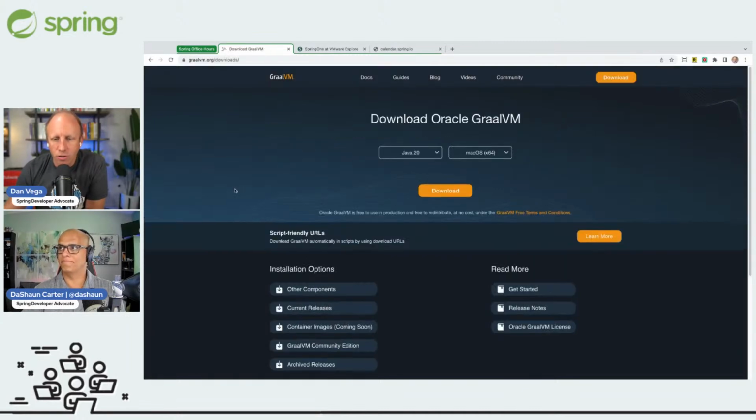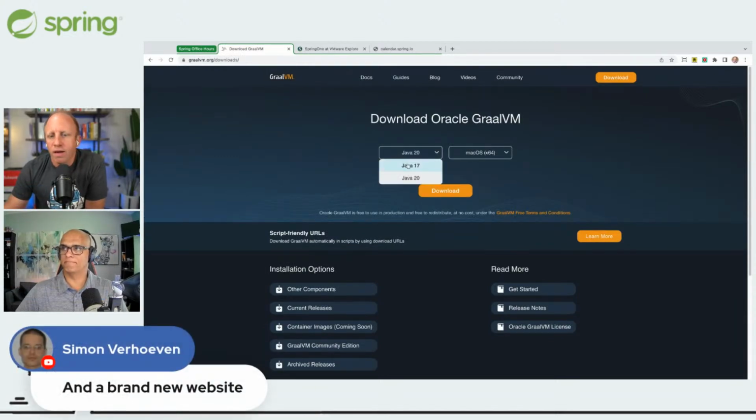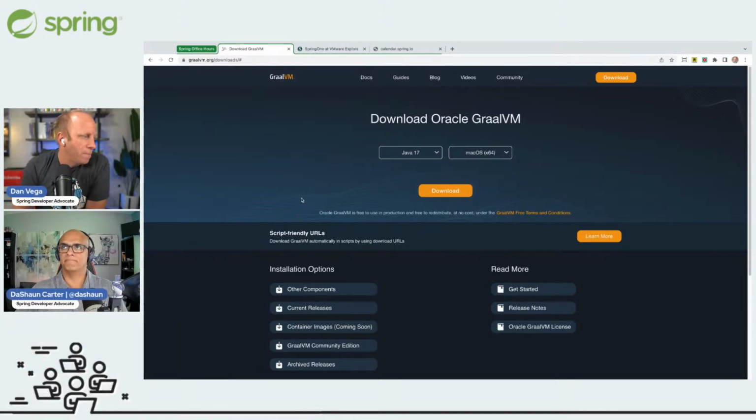You can also download the new binaries. If you go in here, there's a nice downloader. You can say, hey, I want Java 17 for Mac OS, and I can download that. Some highlights of the new release: performance improvements across the board, whether it comes to startup time or memory consumption. You now have the option of picking a new garbage collector. Native image is now included in the binary, so no longer do you have to go out and install that. That's really exciting, just making everything so much easier.